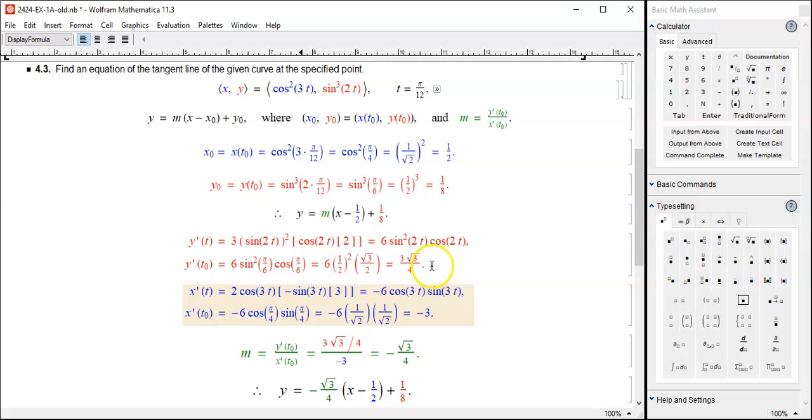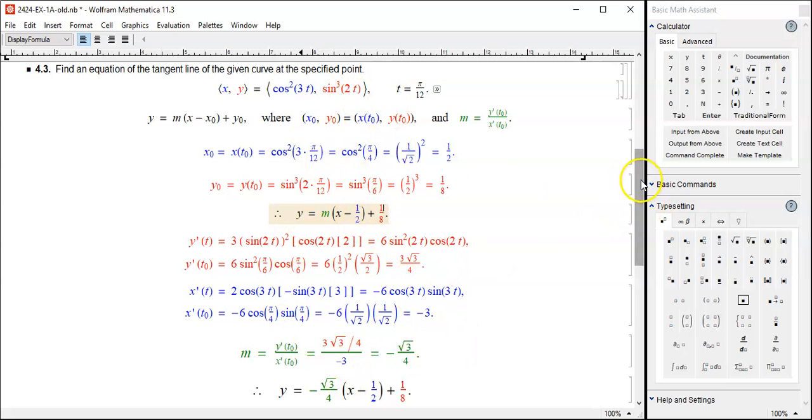If you do it right, square root of 3 over 4 over negative 3, so you end up with this computation. You may use a calculator to get a simple value if you prefer. It's computation intensive, I understand, but it's not really outrageous. As for getting x0 and y0, they are just simple plugging in, so no problem there.